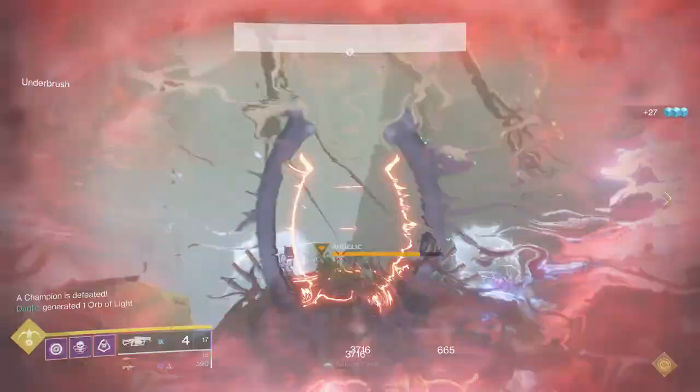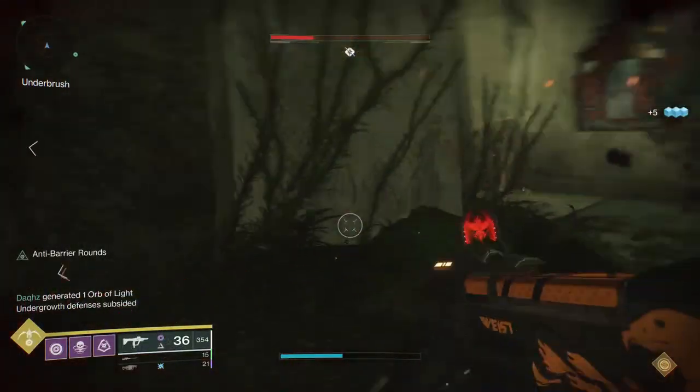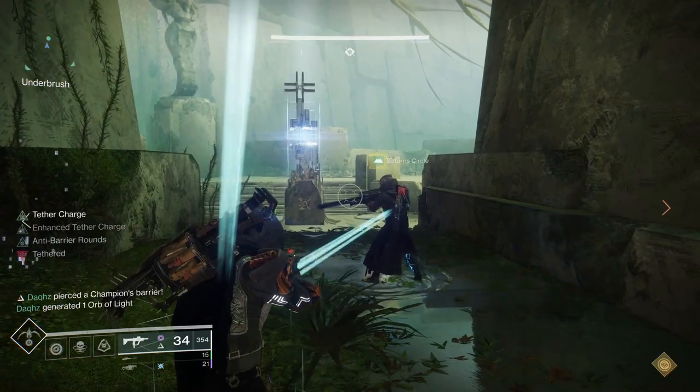Once all three angelics are down on these plates, it's time for your first tether. In order to tether, you're going to have everyone on your team stack underneath the box and then turn it on. This will link the tether to all the players that need to be involved on each plate.